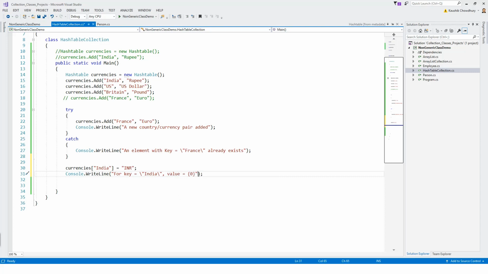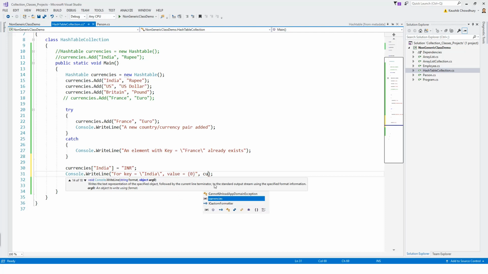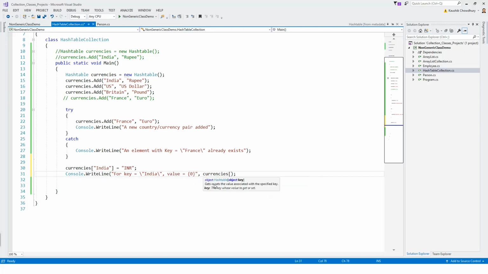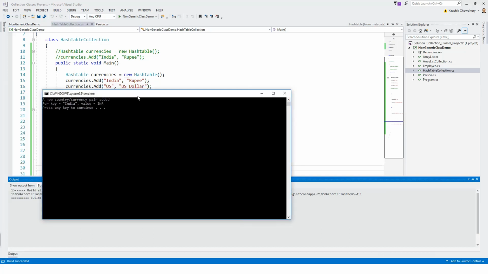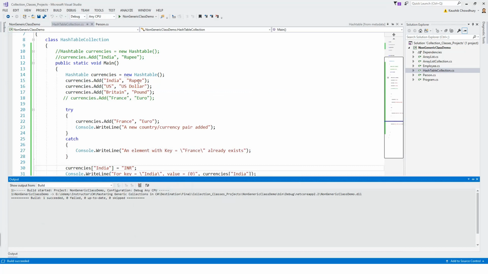I would like to show you the output on the screen. So this will be currencies with an indexer, and that's the key, that is India. Let's see if the new key value pair is set. Right, so key India, value is now INR instead of rupee.